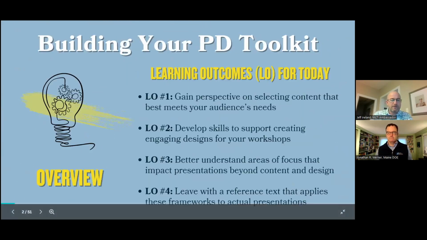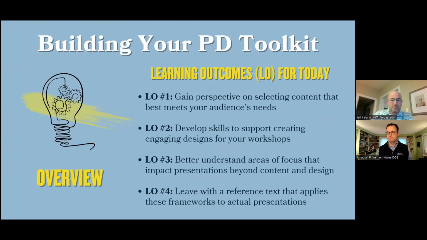So these are the 4 outcomes we're going to be looking to achieve today. Looking to gain some perspective on selecting content that best meets your audience's needs. We're going to look at some tips for creating engaging workshops and better understand the impact of tips and strategies for facilitation. And then we'll leave you with some resources as well.